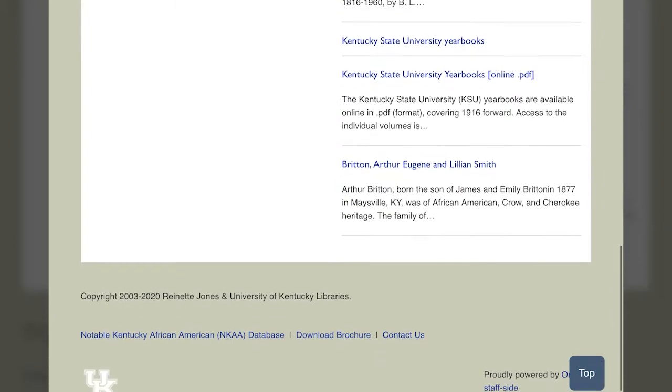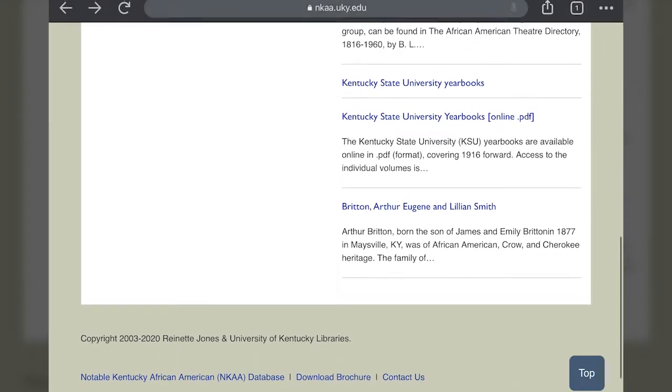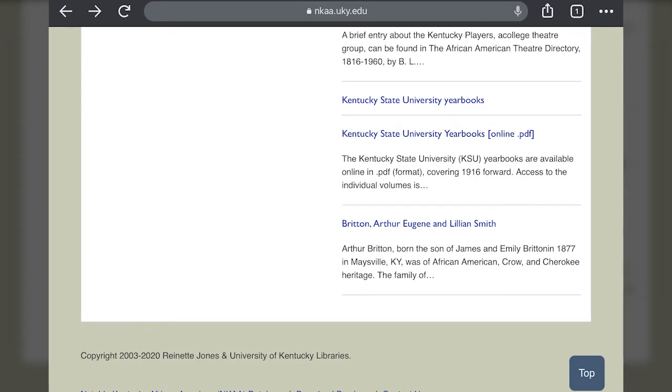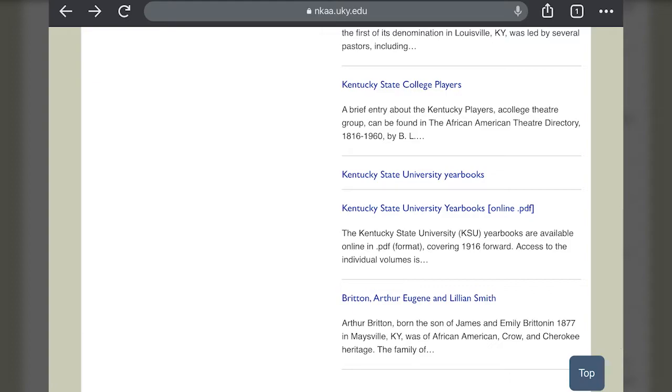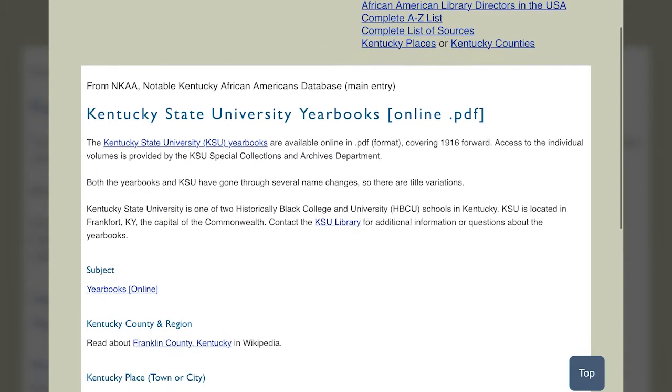So that's basically the gist of it. The thing is that it was just created from scratch by the University of Kentucky, and so it's kind of a one-of-a-kind sort of database maintained just by them. There's also a few other different things, like for instance, here's the Kentucky State University yearbooks. It's actually maintained by the KSU Special Collections and Archives.